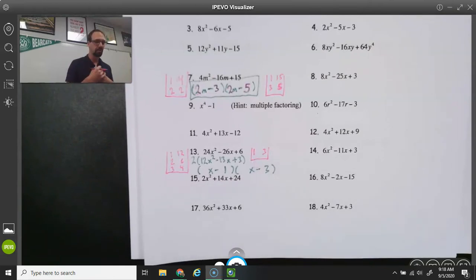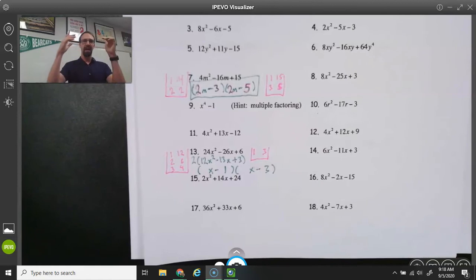Now, this is only true if you factored out everything completely in that first step. So if I didn't factor out that 2 in the beginning, I would have to check every single combination. And as you can see, the numbers are bigger, so you would end up having to check more factors. So again, looking for patterns and realizing that is going to help us out.